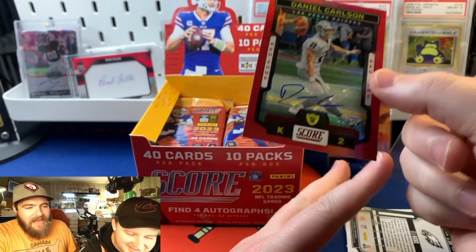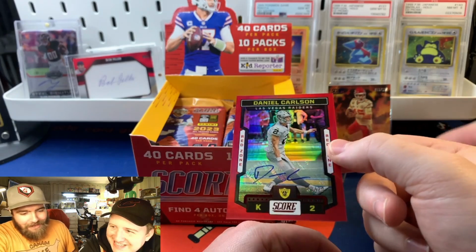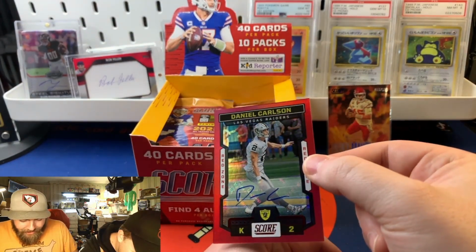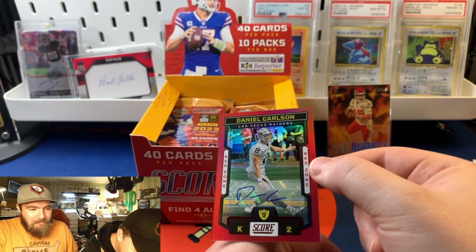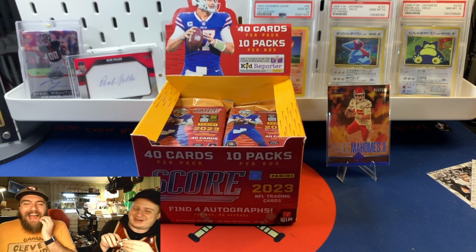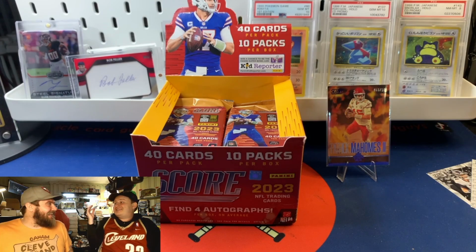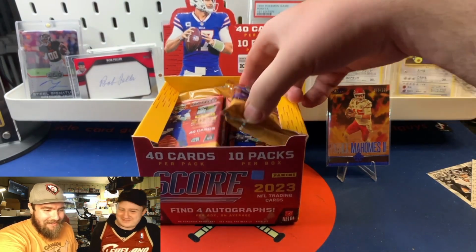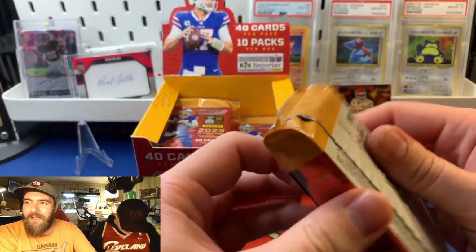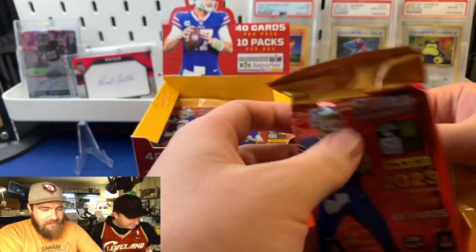We are back-to-back years, Ted Kicker auto out of Score. The streak that I didn't know I wanted, but I'm so happy. You might be beating me in one of ones, but I am smoking you on kicker autos. Who even knew they had hands and fingers? They don't even use them in the game. Yeah, they just use their feet. They have no souls. Oh, man. No, they have souls. That's what's on their feet. Oh, okay. Got me. Cooked me.